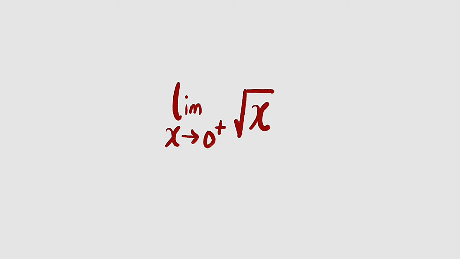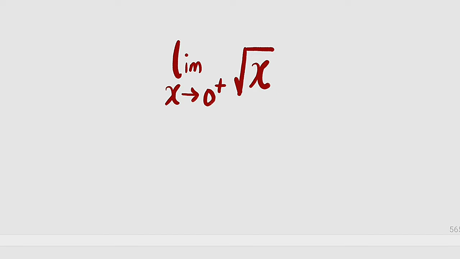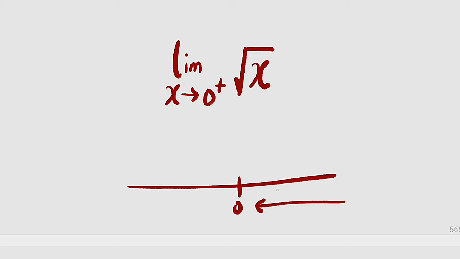We would like to evaluate the limit of the function the square root of x as the value of x approaches 0 from the right. What does this mean? It means, suppose we have a number line here, this is 0. We are approaching this 0 from positive infinity towards the 0. And you should know that all these values will be greater than 0. So you will not have any problem substituting any value here greater than 0 because it is defined. So therefore we can substitute 0 directly and this will give us 0. Therefore, if you evaluate the limit of the square root of x as x approaches 0, it will tend to 0. And this 0 should be the value of y.